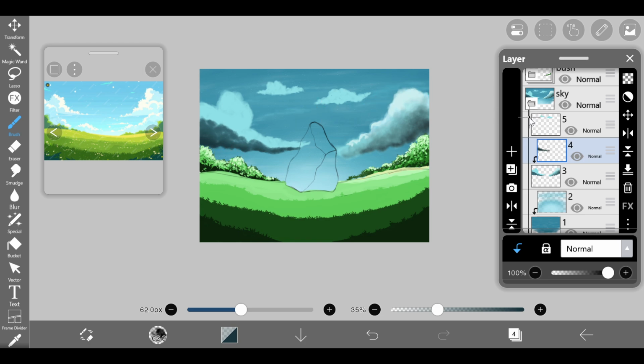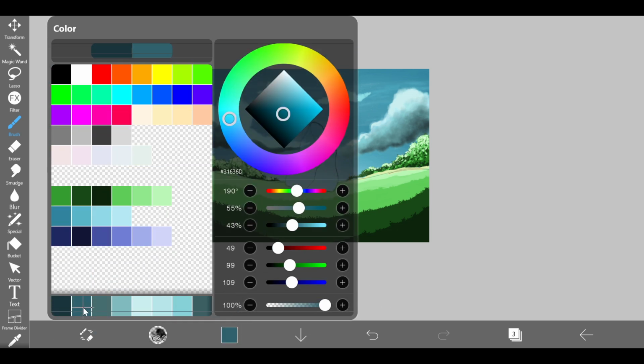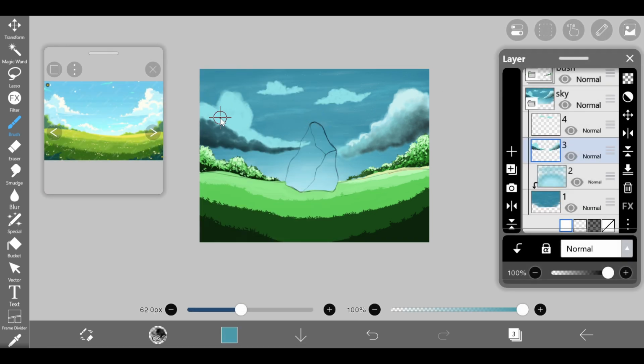Now let's pick. So let's just merge. Let's paint in the highlight color. The next bright should be here. So this already looks like nighttime too, but never mind.